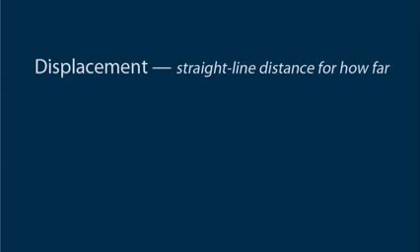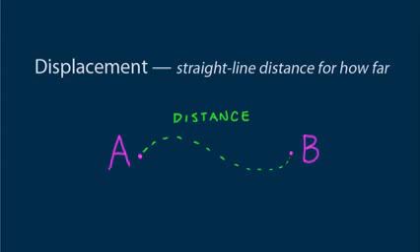Displacement is a little trickier. It's the straight line change in location between the starting and ending points of motion. Displacement is a vector quantity since it involves both a distance and a direction. Consider this top view of the path that Barry Biker rides in going from location A to location B. The dotted path shows the distance traveled. The vector shows the displacement traveled, a straight line path.